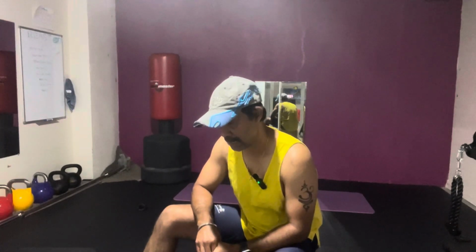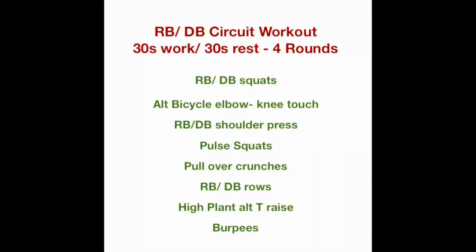Okay, good morning, guys. Here's another day of a very nice total body workout. What I'm planning to do in this one is I've put together some exercises, and the plan is to do it in a circuit fashion, meaning you go from one workout to the second, third, fourth, fifth, sixth, and so forth. There are a few exercises that require resistance band and dumbbells, and a few exercises that require just body weight. So I've combined them together.